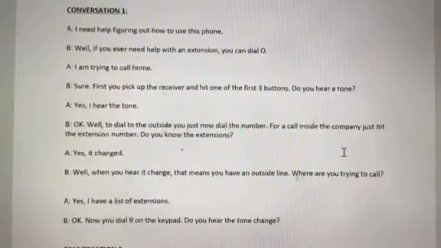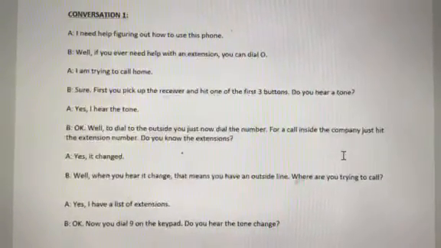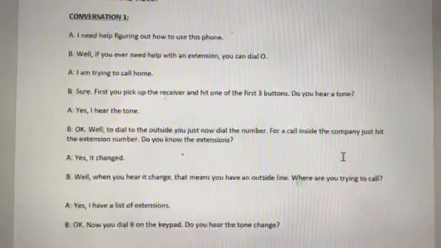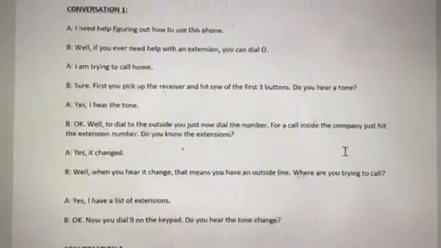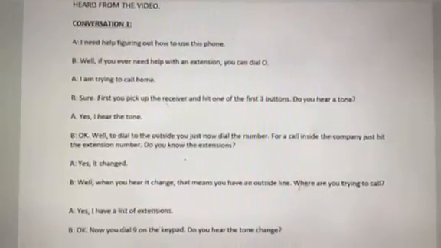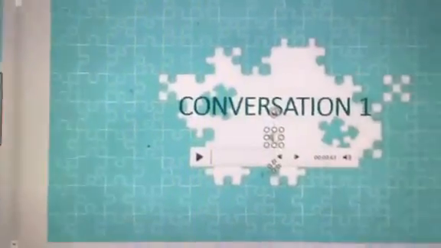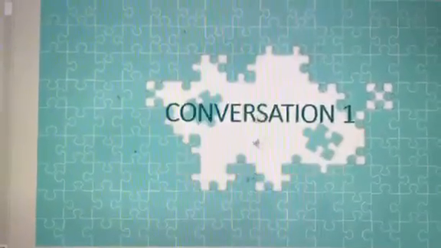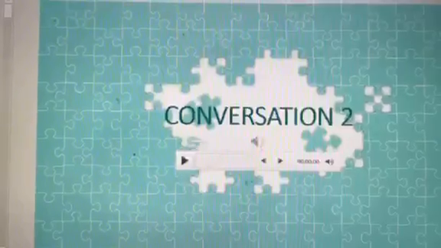And then type your answer using the Google form attached to our Google Classroom. Okay? Now let's go back to our conversation number 2. Conversation number 2, let's play.